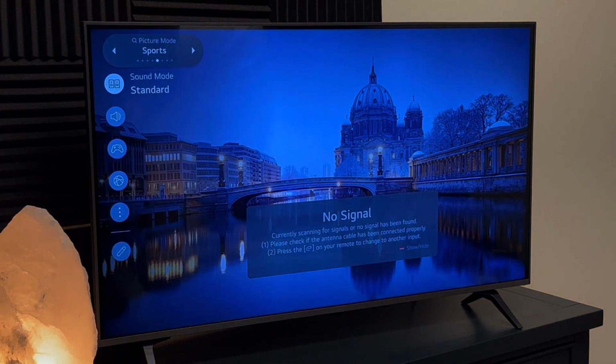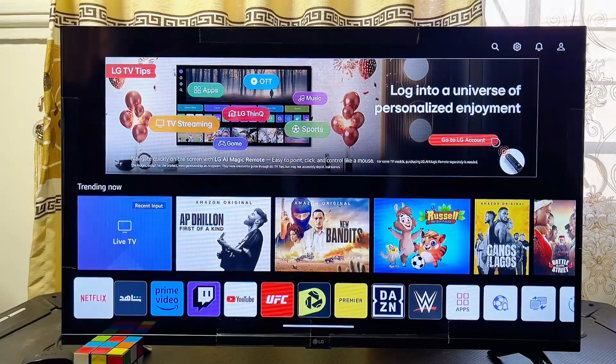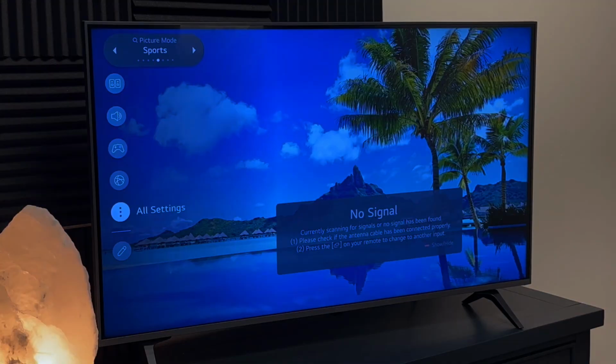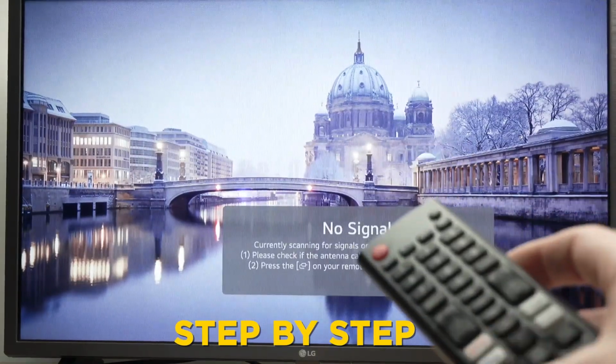If your LG TV screen suddenly looks blue, and objects no longer appear white, you're probably dealing with one of the most common display problems on LG LED TVs. In this video, I'll explain what causes the blue tint and show you how to troubleshoot it step by step.